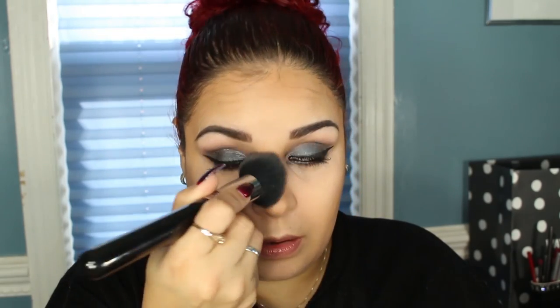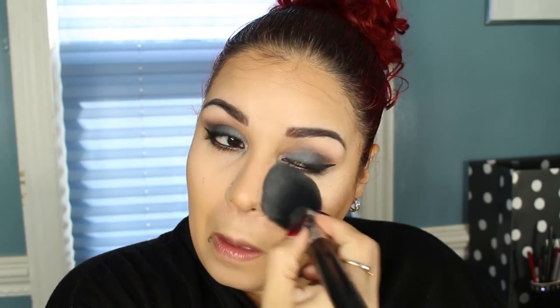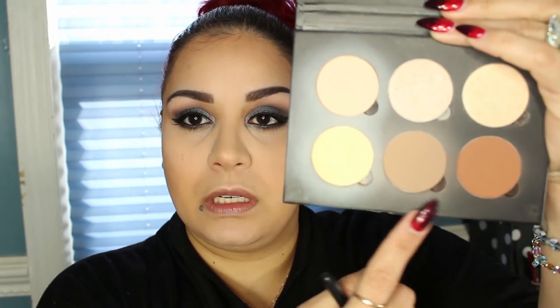I'm going to tap it in the center of my face. Then I'll use the Fawn shade from the Anastasia contour palette — it's much more cool-toned compared to the warmer shades which are too warm for me. I want to cool everything down, so I'm using Fawn, a color I use in a lot of my videos. A little goes a long way — you just want to set it. You don't need a ton of powder; just use a shade that's close to the color you already placed there.